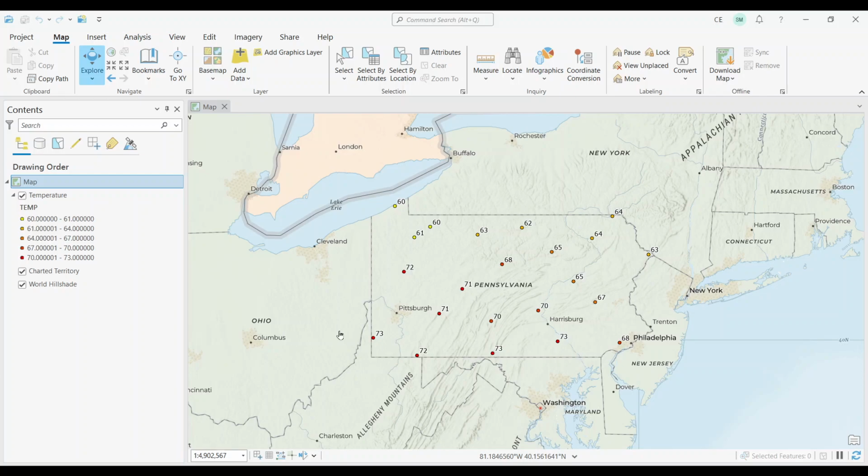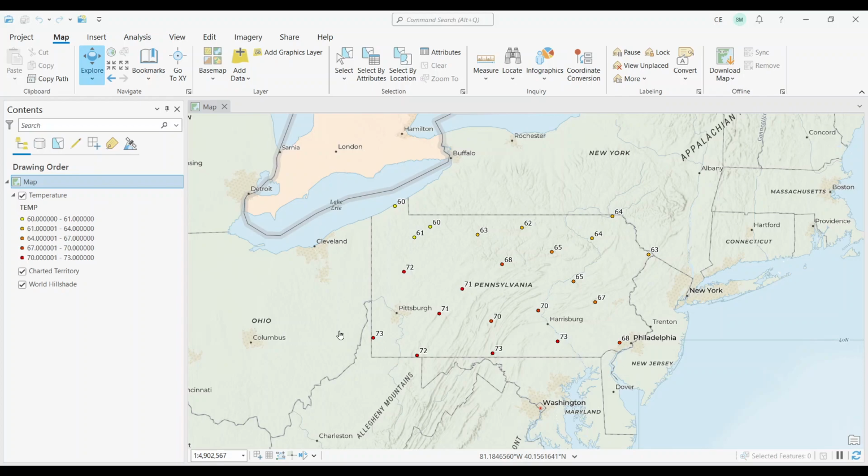In this video, I'm going to teach you how to use the IDW Interpolation tool in ArcGIS Pro. IDW stands for Inverse Distance Weighting. The purpose of this tool is to estimate unknown values, given a set of points. The IDW technique is completely mathematical in nature. It assumes that closer values are more related than further values using a power function.